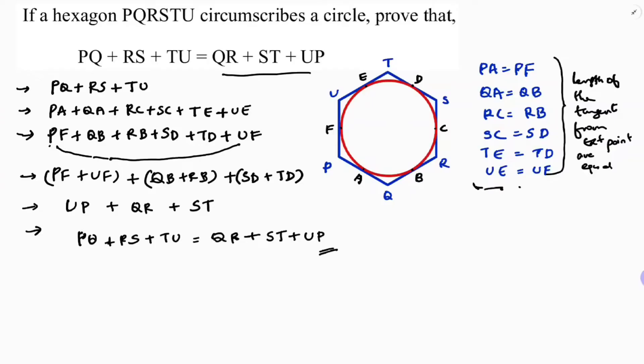Another method is what you can do, just write the tangents, tangents drawn from external point. Now add all LHS values. All these values you need to add, and on the right side also what all the values you got, if you add, now directly you'll get LHS equals RHS. Both first write tangents from external point, then just add them, you'll get the answer.